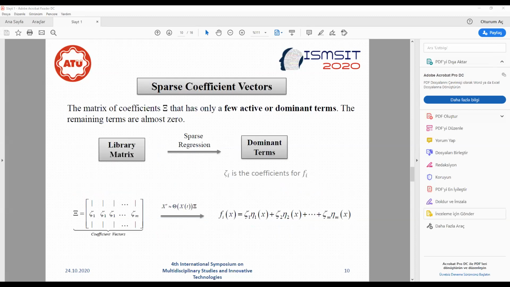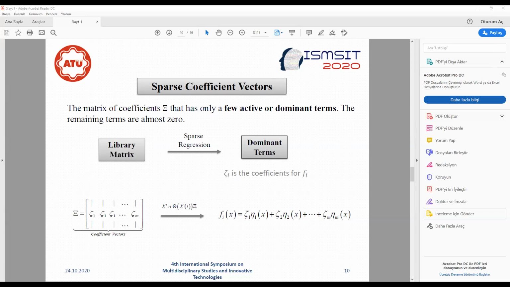Thirdly, we must eliminate non-dominant terms because in our data vector, the effect of these terms is mostly neglected because their effect is very small, but a few terms are dominant for our systems or for our model. We actually wanted the coefficient vector that is as sparse as possible. This means we want the elements of the coefficient vector to be mostly zero. This is actually the desired regression method, zero norm, because that gives us a truly sparse solution.